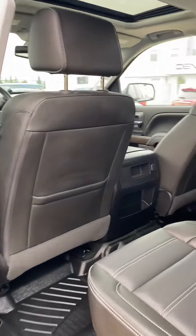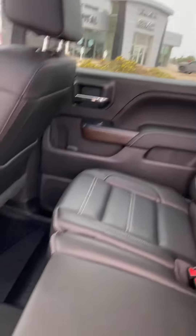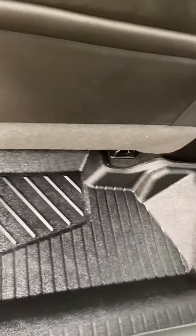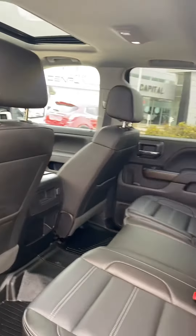Lots of room in the second row here. In all honesty, these back seats look like they've never even been sat in. You've got some extra headroom up here — if you've got any tall passengers in the back, it's a crew cab so you've got lots of room. And it comes with the all-weather floor liners already — one less thing to worry about. Those things are about 400 bucks. Tons of room back there.